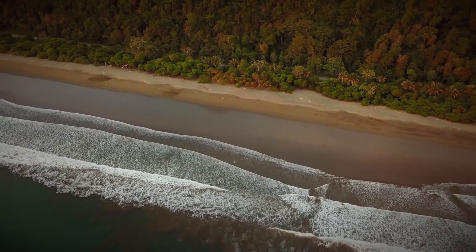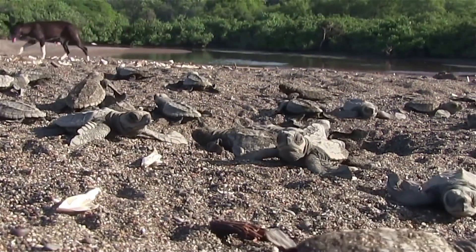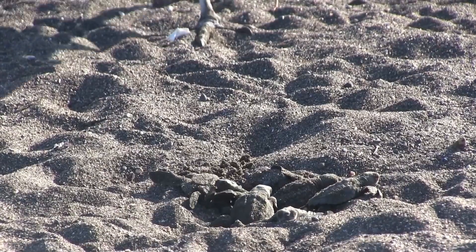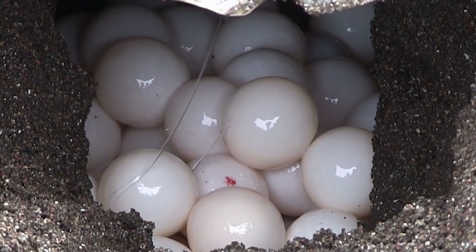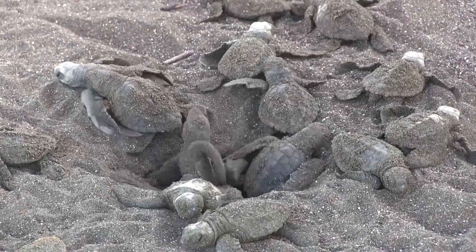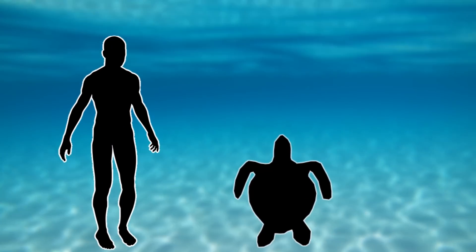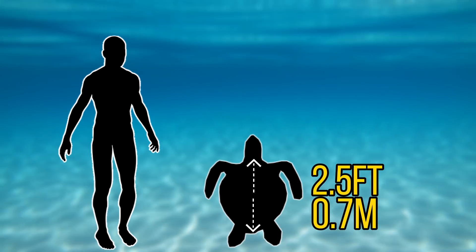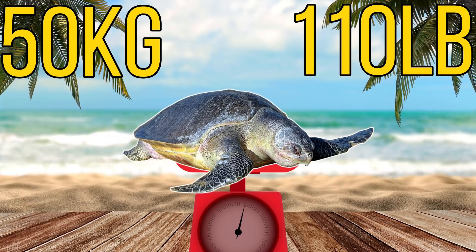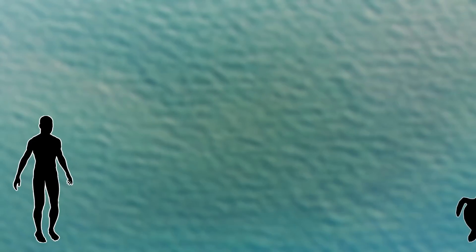Some of their major nesting sites are in Central America, India and the west coast of Africa. When these turtles decide to breed, it really is a massive occasion, as unfortunately a large list of animals are more than happy to eat their eggs and also eat the baby turtles. Although a female can lay up to 100 eggs, a very small number of these developing turtles will make it to maturity. But if they do reach maturity, they're thought to reach a maximum size of around 2.5 feet or 0.7 meters across the carapace, and weigh around 50 kilograms or 110 pounds — around the same weight as a snow leopard or an eastern grey kangaroo.